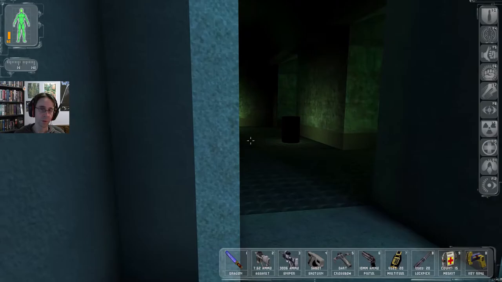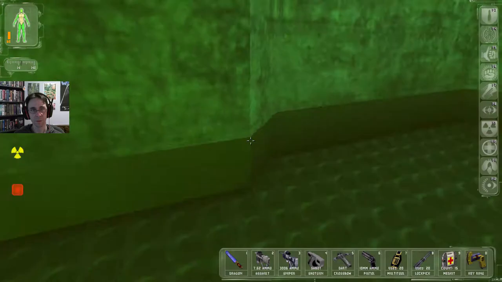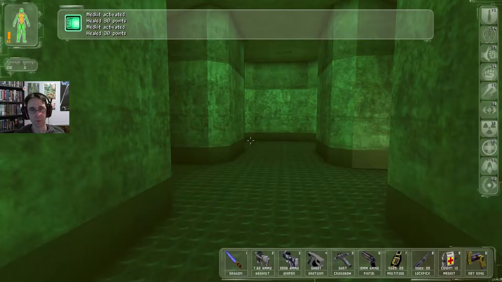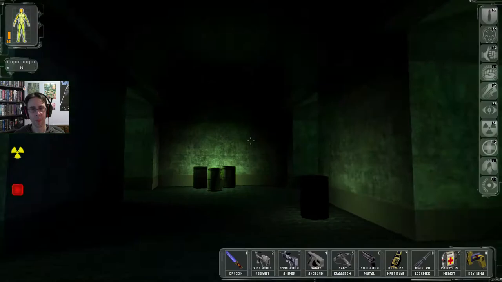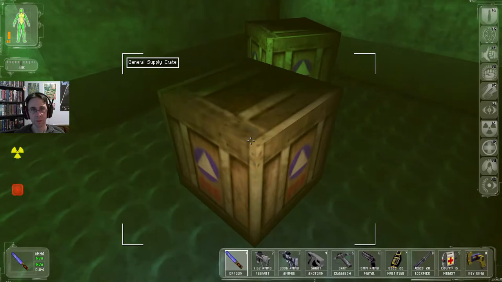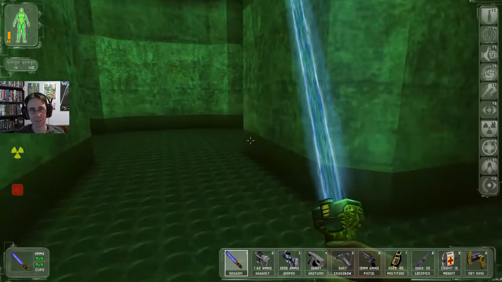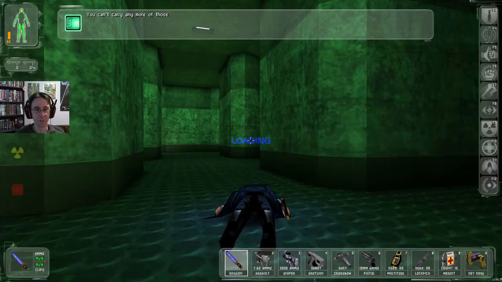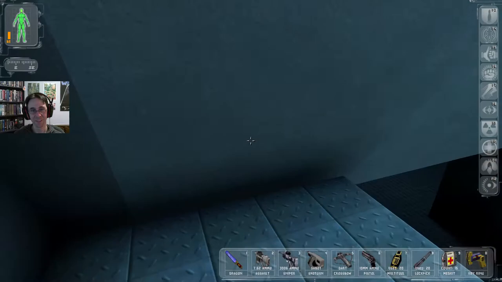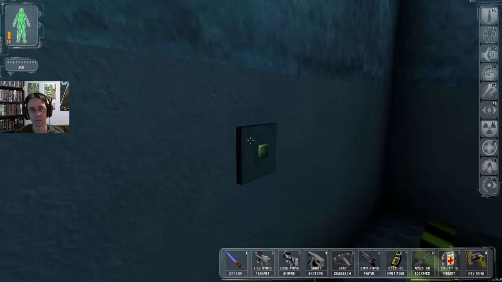Do I want to go in there? Let's try it out, whatever. What's here? Ambrosia. Ow. Ow. Ow. For this? I guess. Useful. Fuck it. It still freaks me out.